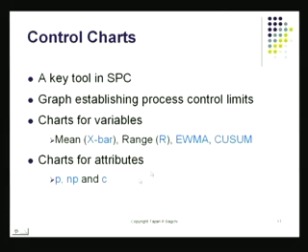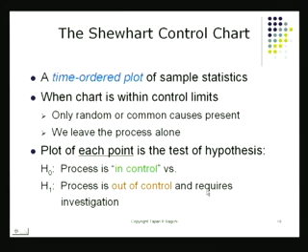That also is shown. Control charts are therefore a key tool in SPC, and with this I can monitor the process graphically. I can do that by plotting the x bar chart or the range chart. Then there are some other charts also. For example, the weighted moving average chart, that also can be used, or the CUSUM chart, this also can be used. These are other charts that have some special benefits, but they are more complicated. We'll be focusing today on the x bar chart and the range chart. Then of course there are other charts called the P chart and the NP chart and the C chart, which we shall see as we go along.